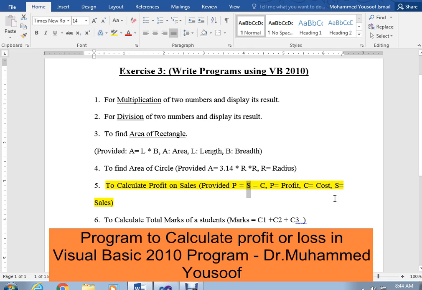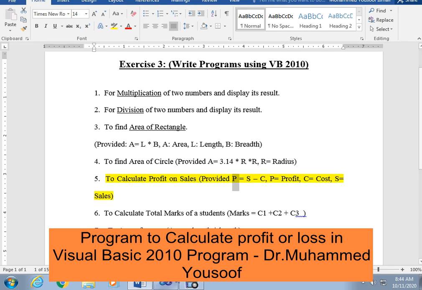One is sales, the other one is cost. The output is going to be profit. So two inputs, one output. The process is like this: output equals first input minus second input. Okay, now let us go to the program.